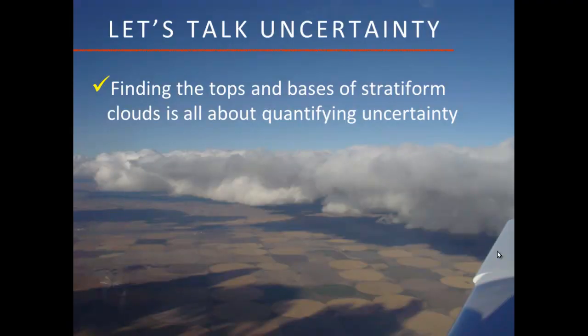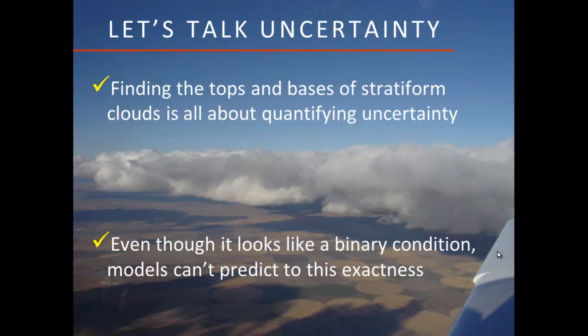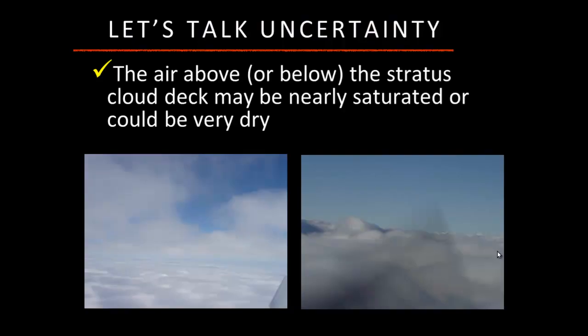But you have to really understand uncertainty. Finding the bases and tops really is all about quantifying that uncertainty. So when you look at this depiction here, it looks like a binary condition. You're either in the cloud or you're not, but models can't really predict this to the exact measure that most pilots would want to see. So again, let's talk about quantifying that uncertainty.